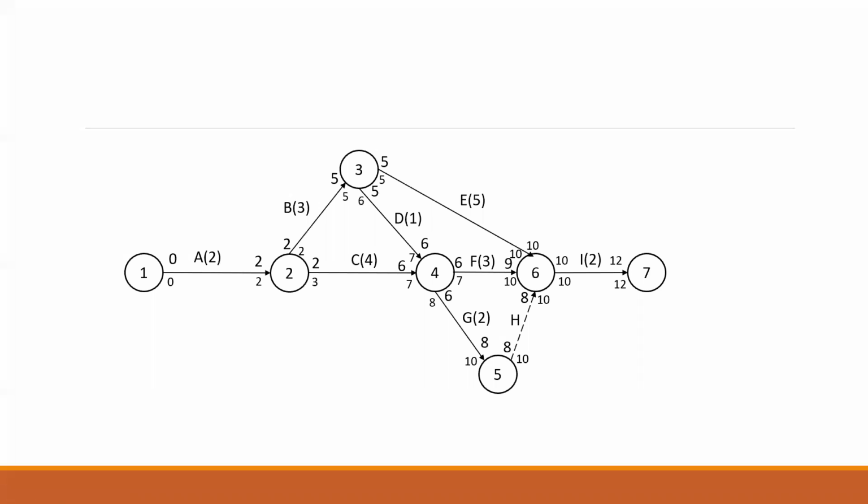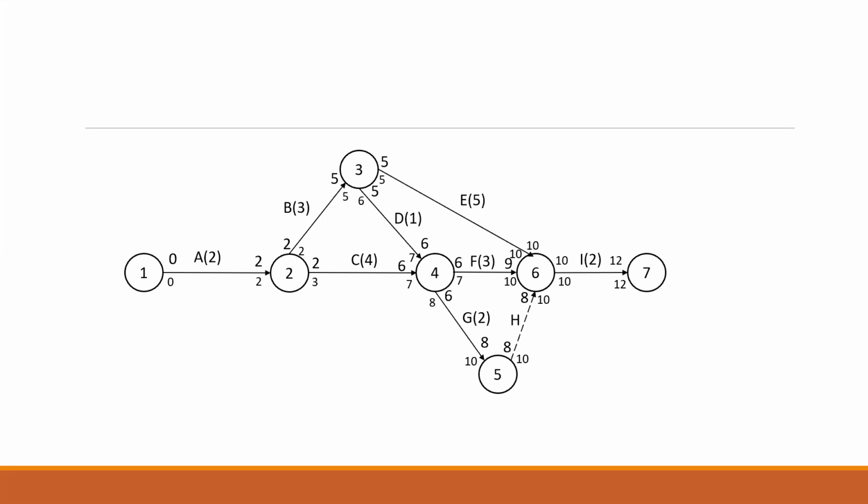Okay, I told you to do the backward pass last time. And once we do the backward pass, we get these values here, which I have written. Your early start and early finishes, all the values as EST and EFTs are written. LST and LFT is also written here. Now this looks very complicated, but there are some different types of keys which are available, which can be used to draw the diagram and put the values at the right location.